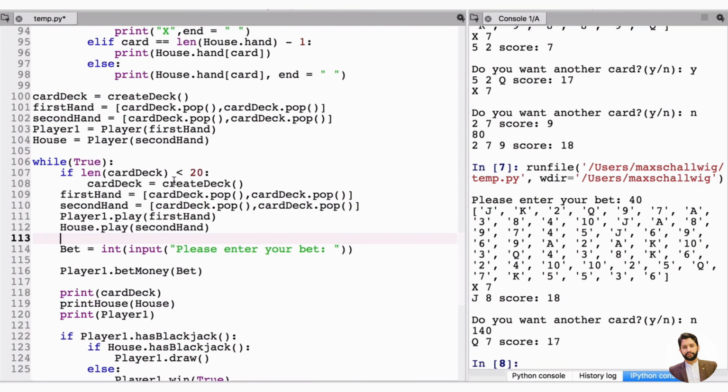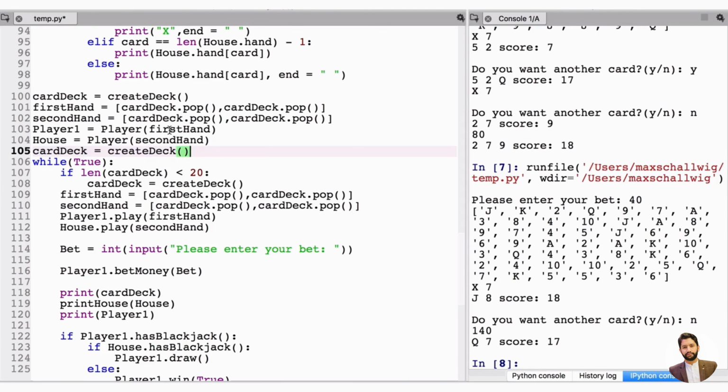That takes care of reshuffling the deck if we have less than 20 cards. And we can also continuously play and get dealt new cards. Maybe one thing we should do before we start this is make our card deck equal to create deck again. We created a deck here, then we're putting the top 2 cards into the first hand and the third and the fourth card into the second hand.